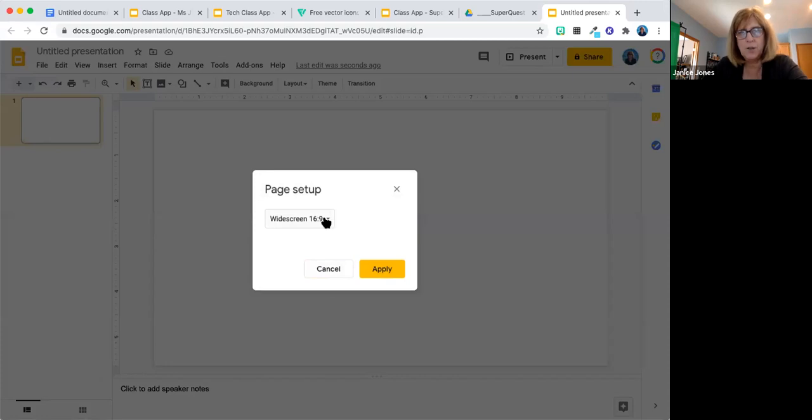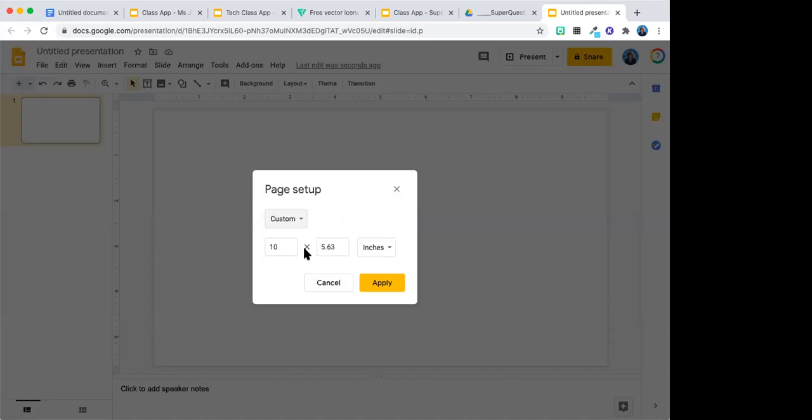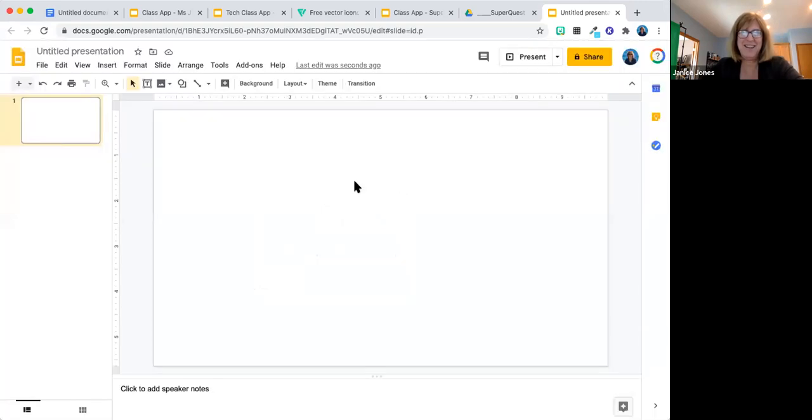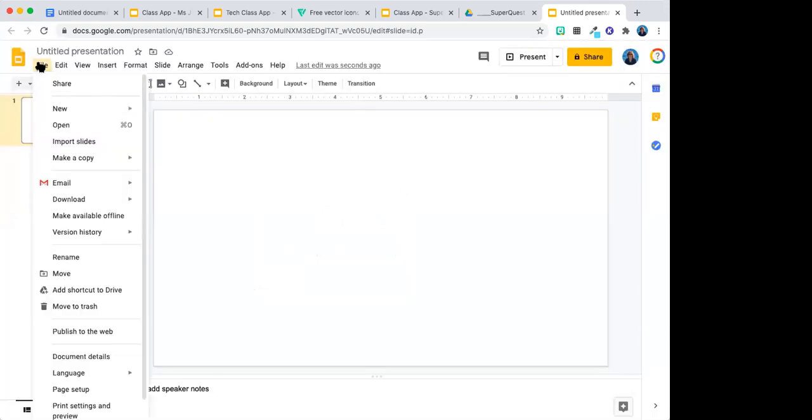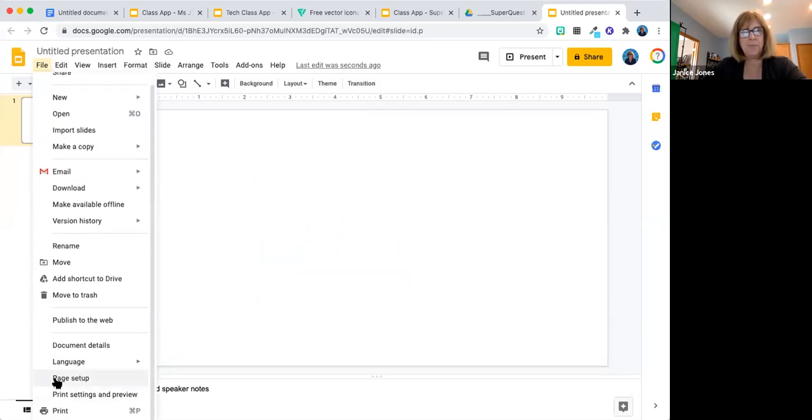Can you go a little bit slower? Yes, I'm sorry. Okay. File, Page Setup. You really have to scroll down to see page setup. It's at the bottom.